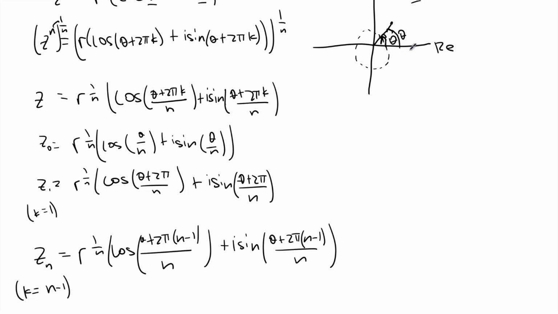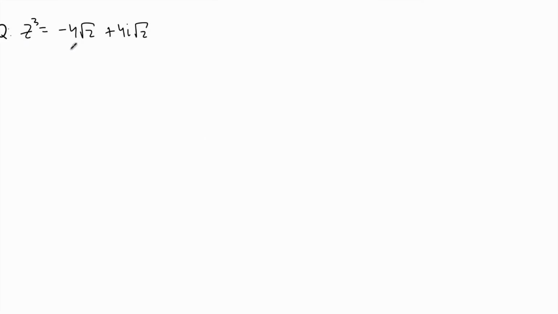Now let's go ahead and work on a simple problem, as this can seem pretty confusing for most of you. And yeah, it looks pretty sketchy, but once we work on a problem, you guys can understand it clearly. Now we have the following question. Say z cubed is equal to minus 4 square root 2 plus 4i square root 2. And now we are being told to find the solutions of this expression. Let's go ahead and write this in the polar form. In the polar form, I'm going to get z cubed.